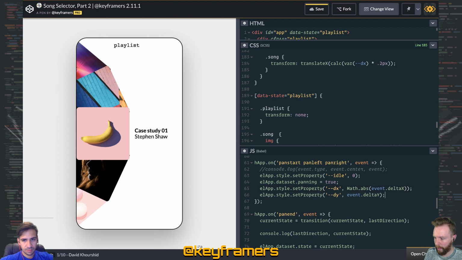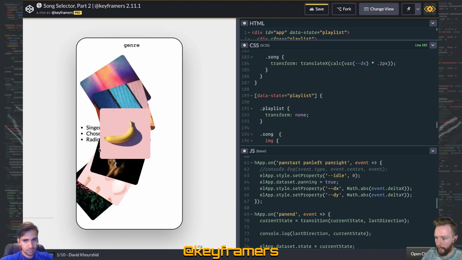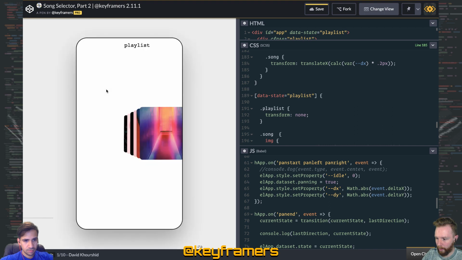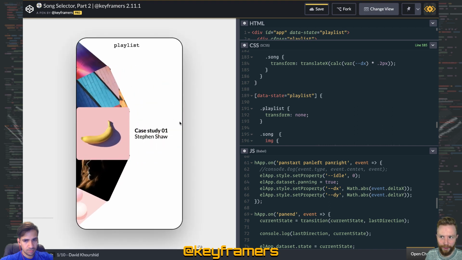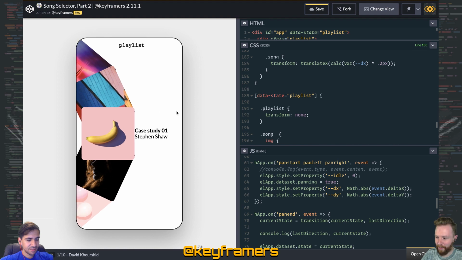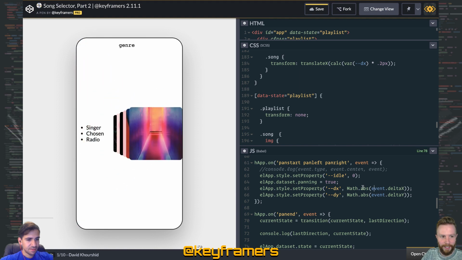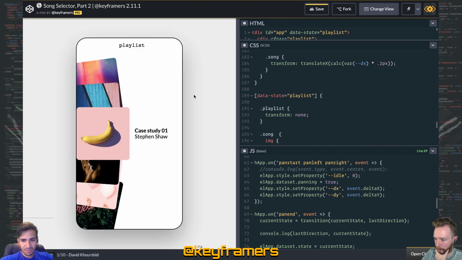Let's go ahead and set math.absolute event delta y, and this will give us a full value. However, we need an additional value to set the direction. Why are things going the opposite way now? Because we're doing the absolute value of dx and dy. All right, let's not do it there. Let's not worry about delta x and delta y. We need those negative values, basically. Otherwise, it's going to look really weird.